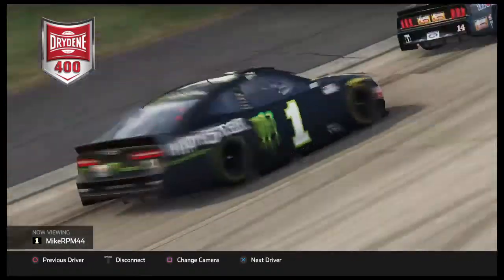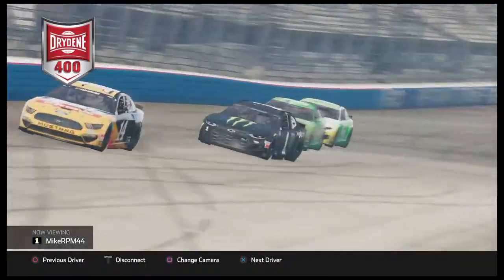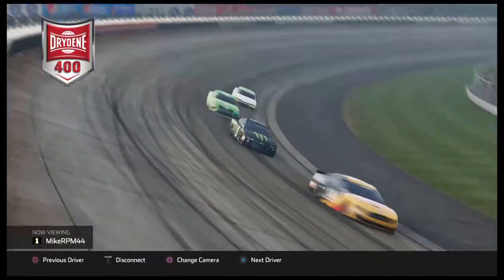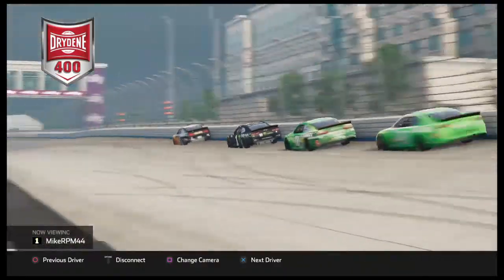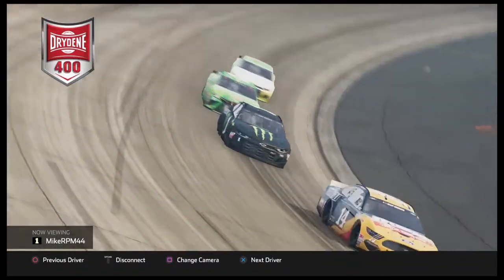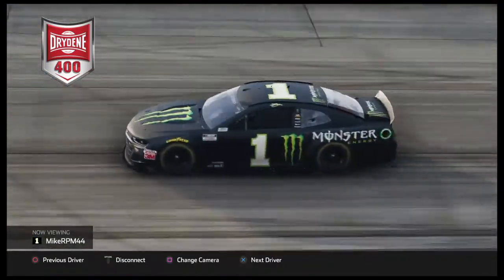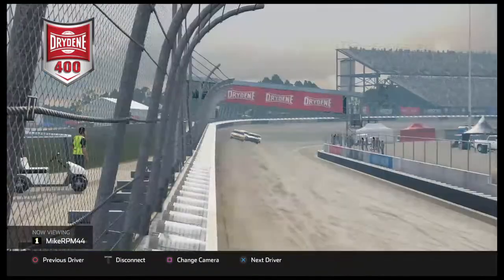Honestly, no, because if you take 2 tires, think about your left sides. Think about your left side tires, you know. Honestly, your left sides could go down faster than your rights. But think about it, your rights could also go down faster. For me, I would just take 4 tires. I've done this before, but I really don't usually take tires. But if it's a track like Dover, I would say take 4 tires, no matter what. If you lose time, you lose time. You can make that time up. But if you catch a caution, but I would say this: yes, take 2 tires. If you catch a caution, you can take those 4 tires, and then you'll be good to go.